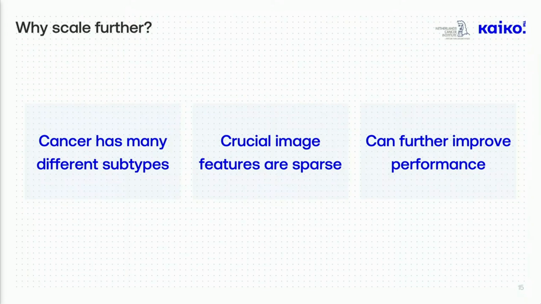Also, cancer has many different subtypes. In fact, even just within lung cancer, there are some particular variants with a particular genomic signature where only 1% of the patients have it, but you can perfectly identify those patients by the genomic signature and have special medicines that work for that particular group of patients. So you can imagine if you need a representative data set for each of those different patient groups, for all the different cancer types, you need a lot of different patients. Also, the features that you're looking at in the images are small, so only a small part of the image may be relevant.